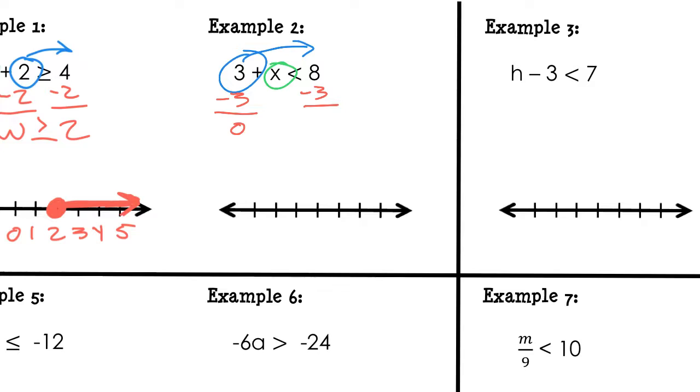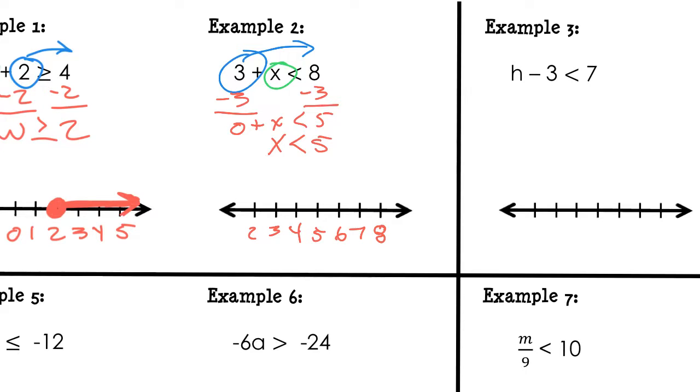It's the same idea. So I subtract 3 from both sides. Well, I end up with 0 plus x is less than, well, 8 minus 3 is 5. Or I could say it this way, x is less than 5. Well, let's go ahead and plot this. I'm going to just plot it somewhere in the middle. So we've got like 5, 6, 7, 8, 4, 3, 2.